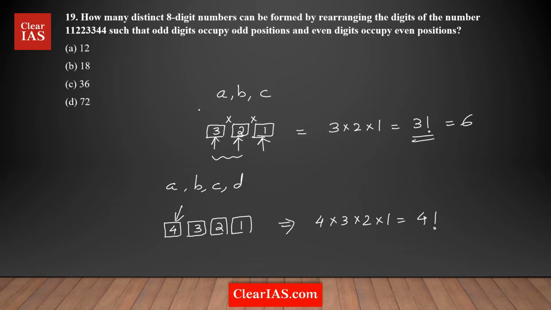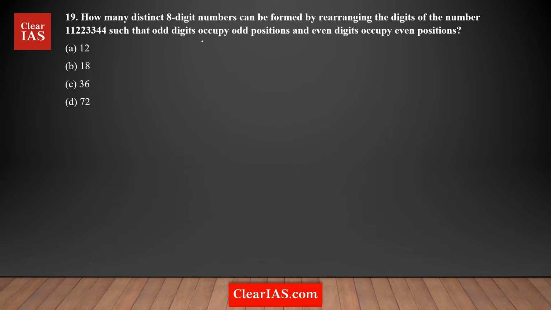So I hope this is clear, right? How to arrange the letters with respect to these basic concepts. Let's see what happens if you have three letters, and out of those, a few of them are repeating. Let's say you have two A's and one B. These are the three letters you have, and I need to form a three-letter word. How many different three-letter words can you form here by rearranging these letters, okay?